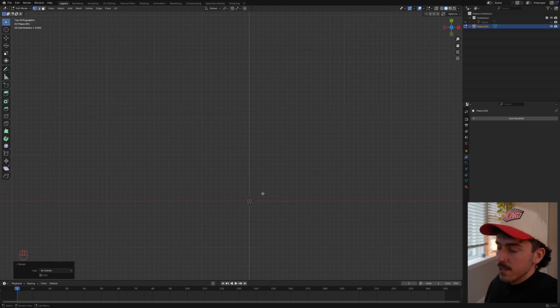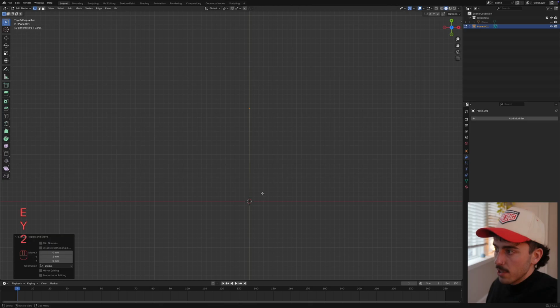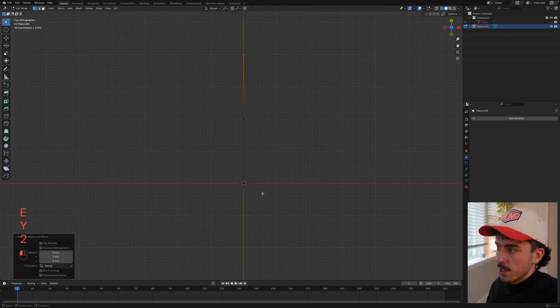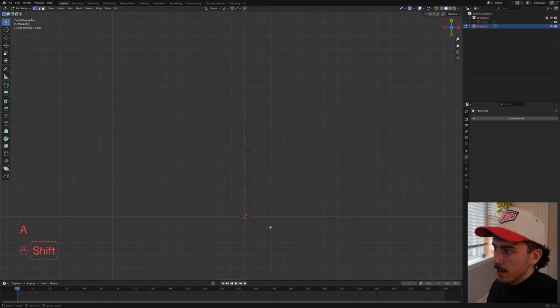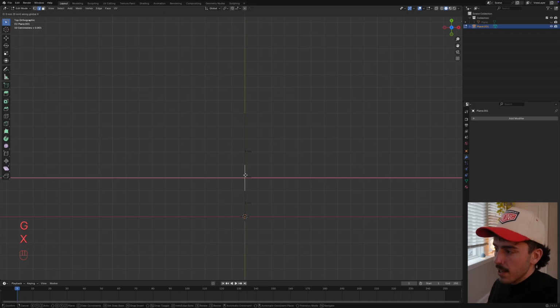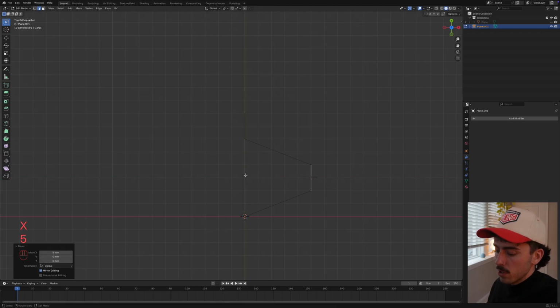So this step is essentially the building block for our entire mesh structure. To do that, we're going to extrude along the Y axis by 2 millimeters, and we're going to do this 4 times. Once we have this laid out in 4 separate segments, we're going to want to take the second segment here, and we're going to move this along the X axis by 5 millimeters.